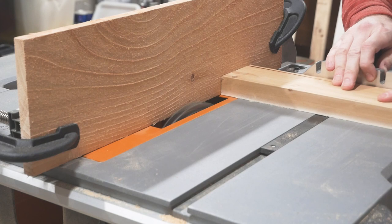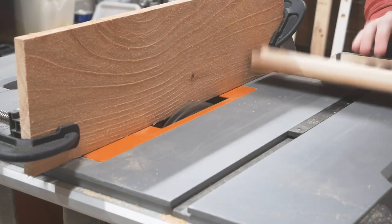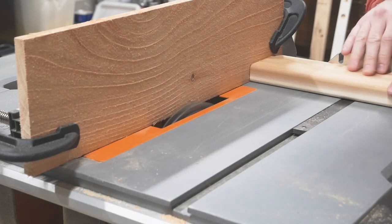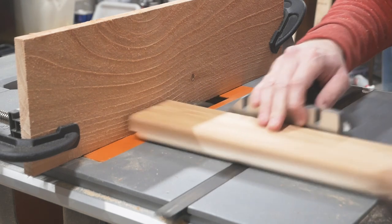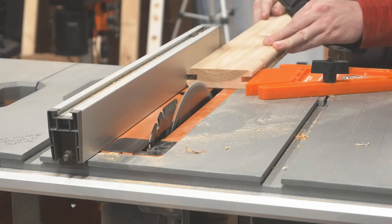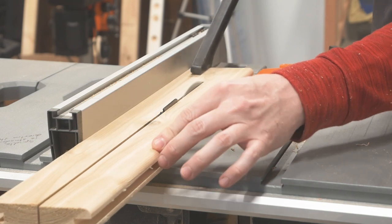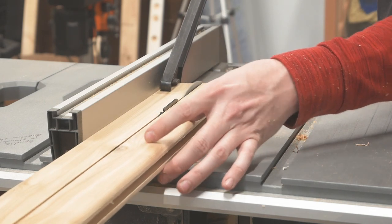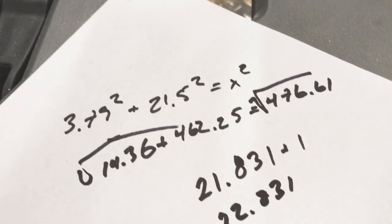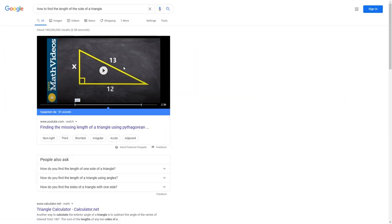In order to cut the tongues on our horizontals, I need to use a sacrificial fence — just a scrap piece butted tight up against the blade. One challenge with table saw joinery is that you really need to sneak up on the joints. Take a little too much and it's a weak joint; not enough and you'll crack open the groove. You want the tongue to slide firmly but not tightly. For the very top board, I'm going to rip each horizontal in half, since it won't be supporting weight and in a greenhouse I'm trying to block as little light as possible. To get the lengths I had to use a little trig due to the slope — full disclosure, I had to hit up Google. Sines, cosines, and tangents are not part of my daily vernacular.